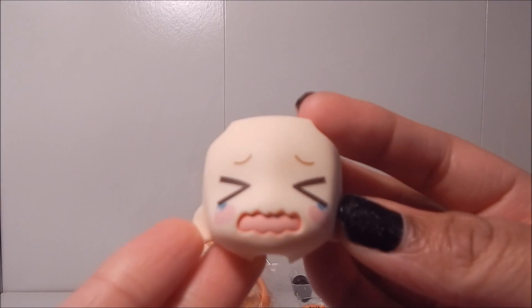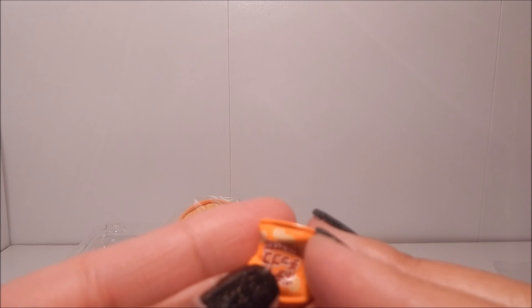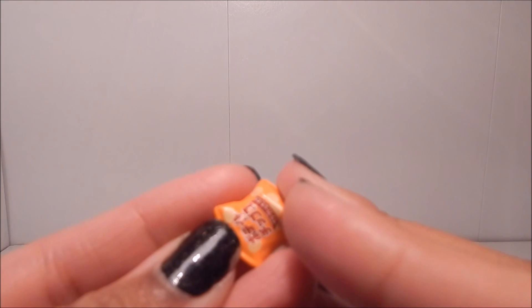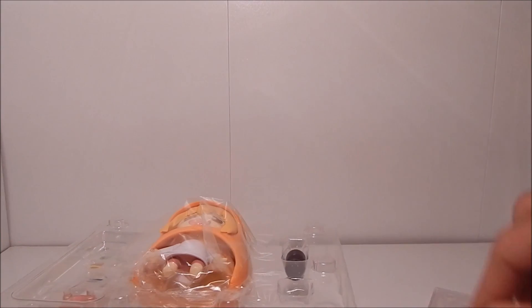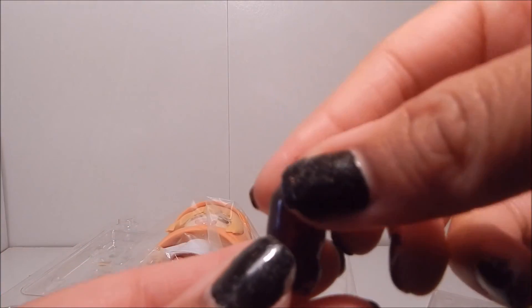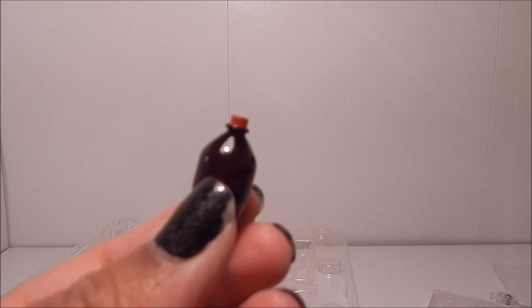Finally we have her tantrum crying face — she's just upset and rolling around on the floor, still cute for a crying face. Here's Umaru's favorite bag of chips that she always has on hand. And here's her soda bottle — I just have to put the sticker on. They did it nicely; I like the shape and it's this transparent brown plastic, so it really does look like a cola bottle. Really cute — it has a tiny hole in the side, I guess that's how she holds it in her hand.